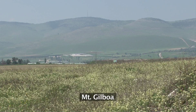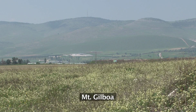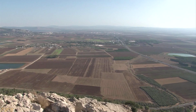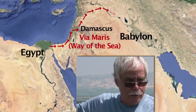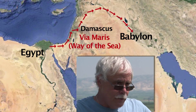Mount Gilboa over there, where you could see the site where King Saul fell on his sword, his son Jonathan died, and along it is a rift that goes all the way through the valley of Beit Shan, the valley of Armageddon, or Jezreel Valley, all the way to Megiddo, Hill of Megiddo, where Armageddon supposedly is to take place, and through there to the Via Maris, the way of the sea. This is the most important route between Egypt, along the coast, through the valley, and from here up toward Damascus to Mesopotamia. The biggest transition of people, of cattle, of sheep, of herds, of trade throughout the ancient world, crossing right through here.